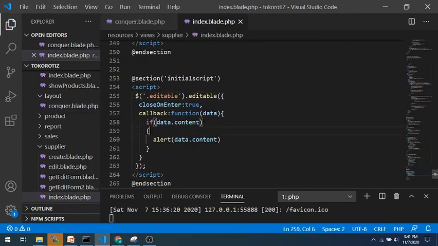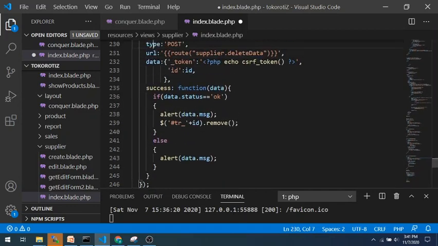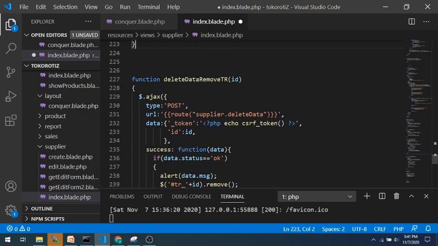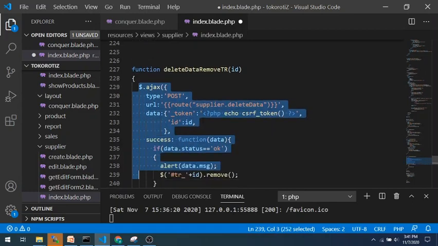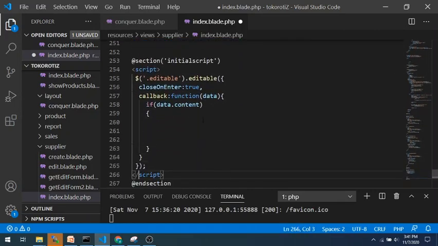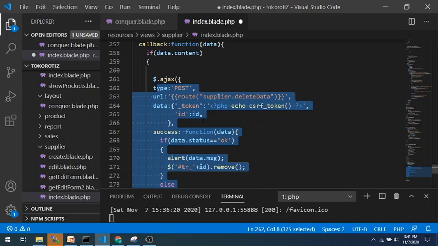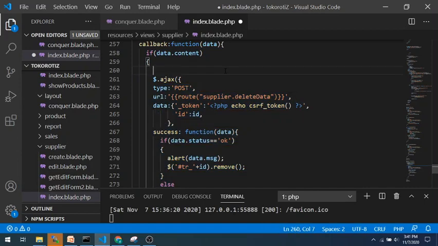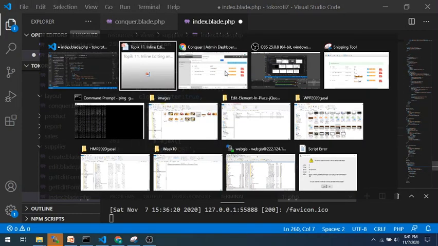In the index, the alert will be removed, and we put in the Ajax, and copy it from here. We will split to get the ID and the field name.